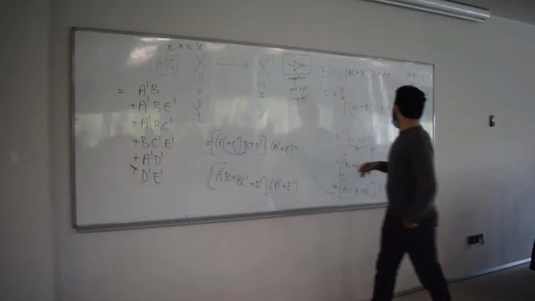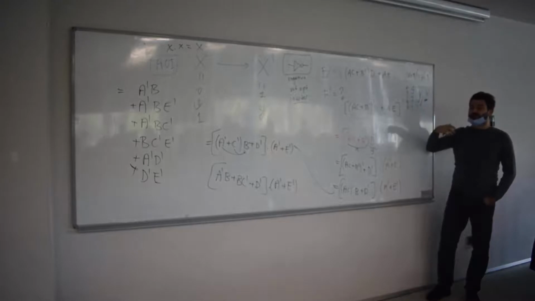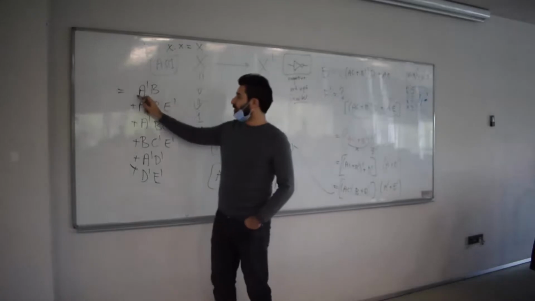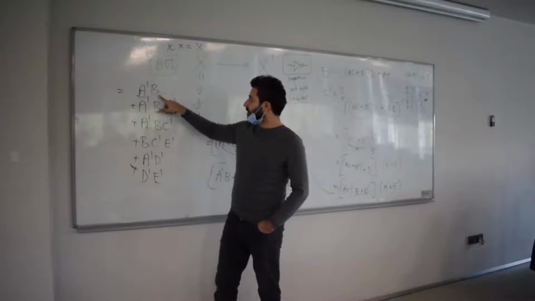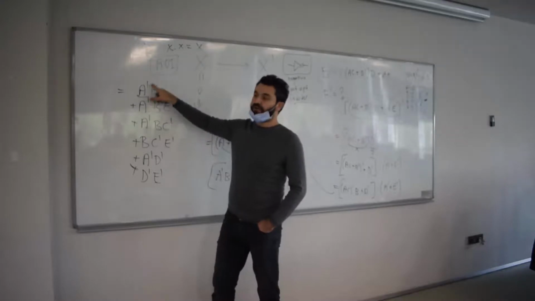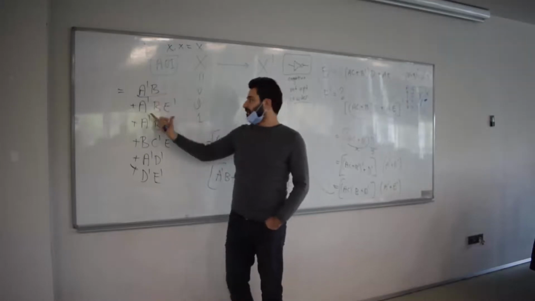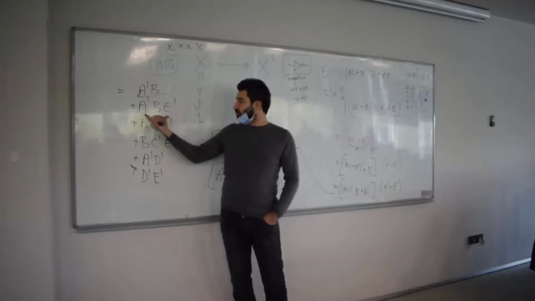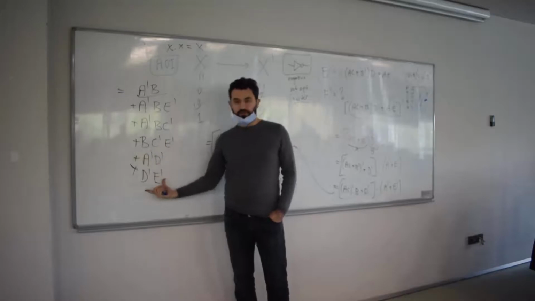Okay. Now, let's come back to this circuit. I'm going to define some form of a Boolean function, which means each one of these terms, you can see it, right? Those people at the very far end may not see it, but this is A prime B, but there is no C, D, or E in this expression. Similarly here, it's A prime, B, and E prime. There is no C here, for example. There is no D here, okay? And similarly here, and here, and here, and here.